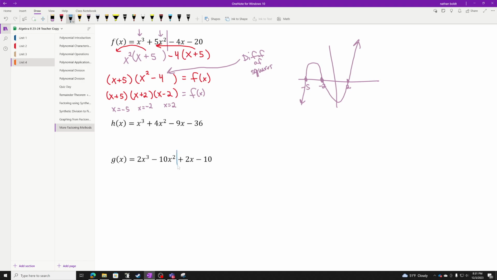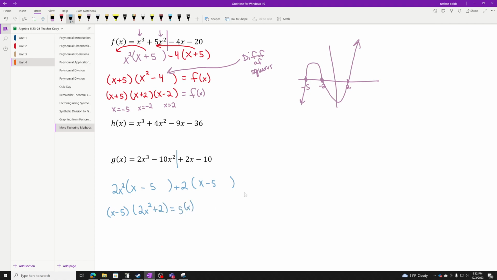So I cut that in half, factor the left. Let's see, I can divide them both by a 2 and an x squared, it looks like. So that will be an x minus 5. On this side, I can factor out a 2. And if I do that, it'll be an x minus 5. Oh, the x minus 5's come out. And I'm left with a 2x squared plus 2.